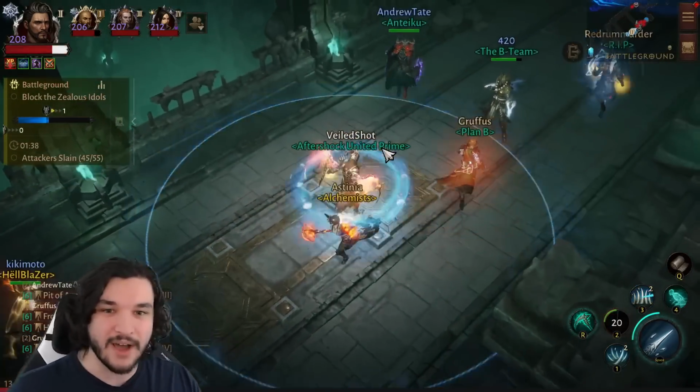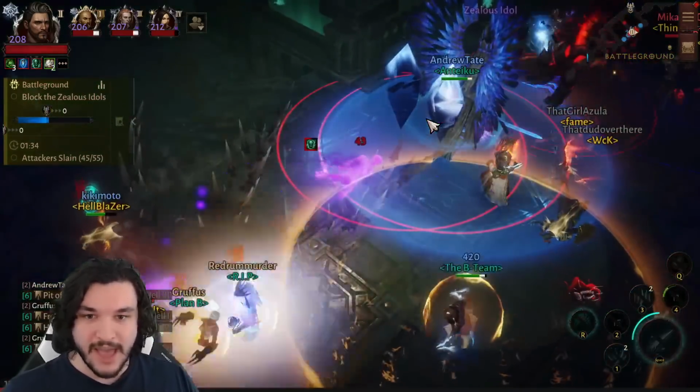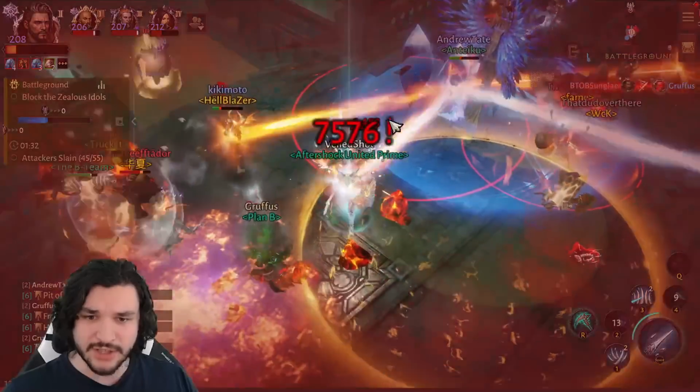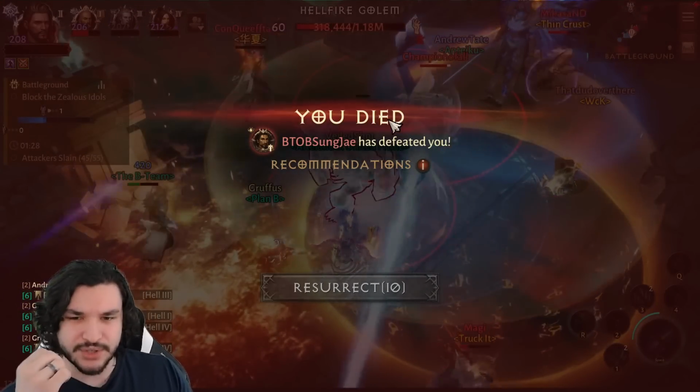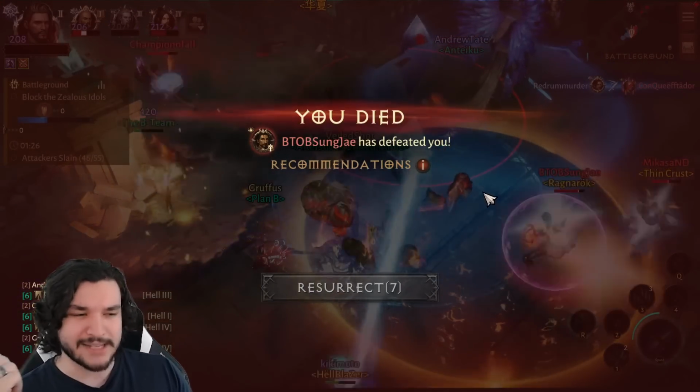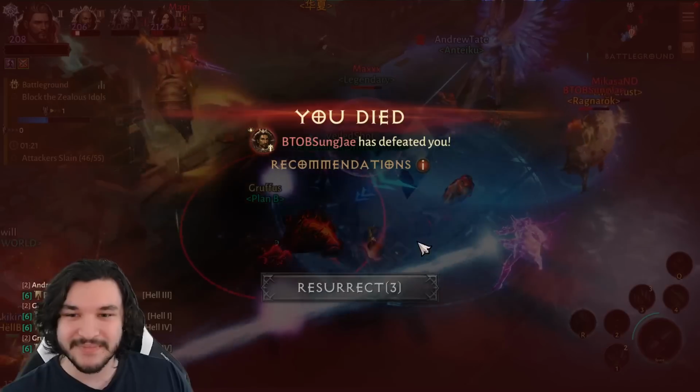Honestly, the more unplayable an ability is, the stronger it is in PvP. And we got feared. I'm not sure why we didn't fear them, but they feared us. That was a little strange. And then we just got one shot. We went back-to-back one shots here. We were just getting absolutely demolished on these guys.